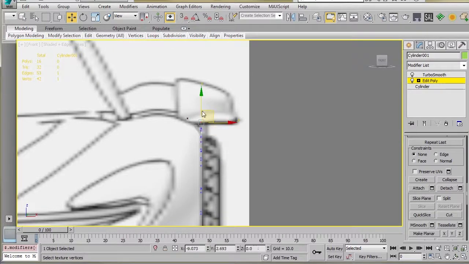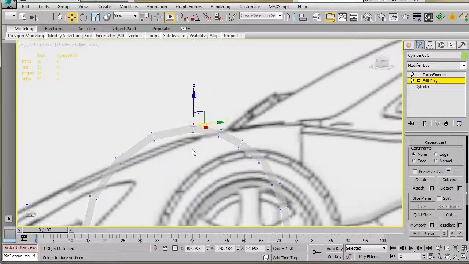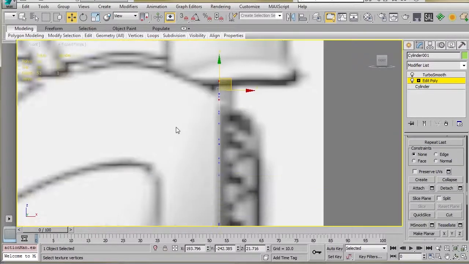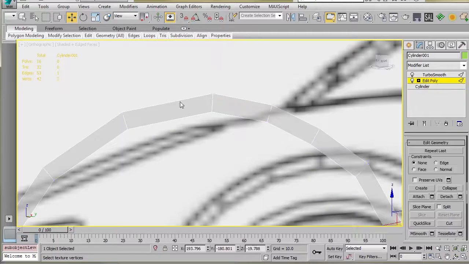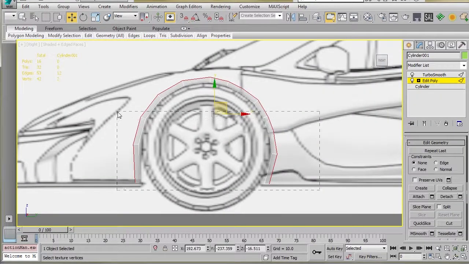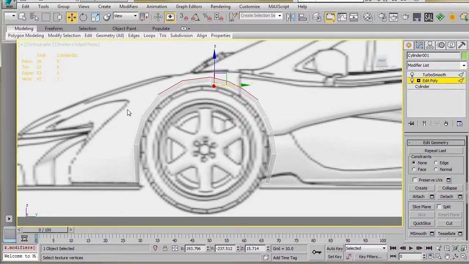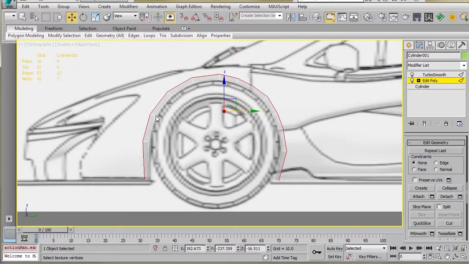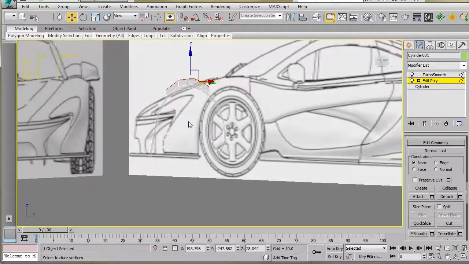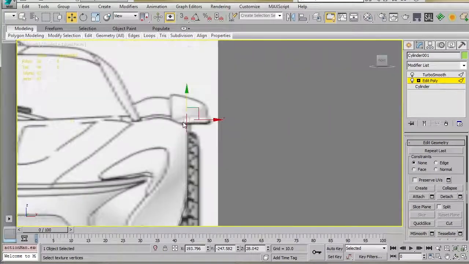So you just grab these edges here, just back to your right viewport. And just move these edges up. Now we can switch to our front viewport.